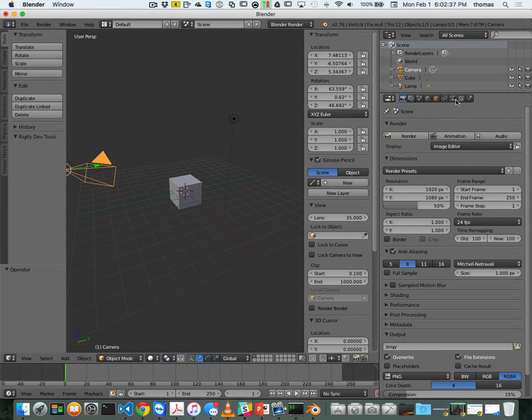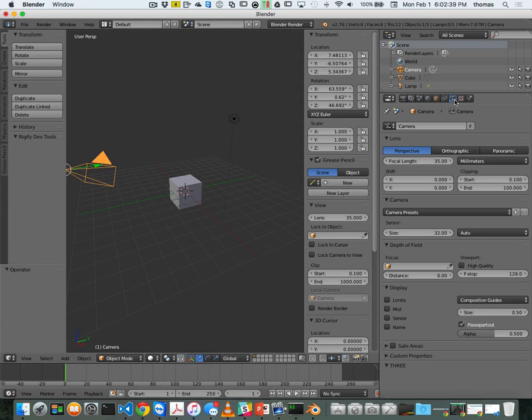Now in Blender, there's a bunch of these tabs, right? But we want the one that looks like a camera. Click on the camera on the right-hand side there. Notice how the lens for our perspective here, right? The lens, it says perspective, right? And take a look at the focal length. This is important if you want to match up the stuff that we have on 3JS with our focal length.